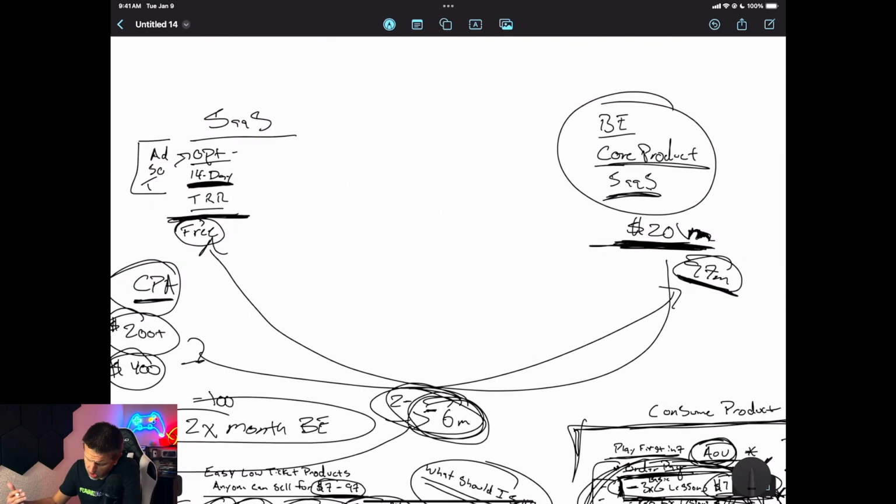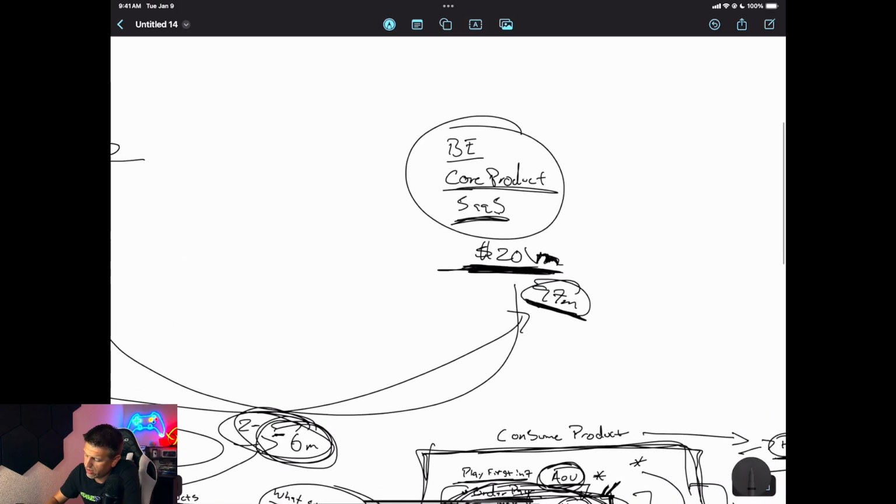So with SaaS, I'm trying to think of some examples here. Maybe Canva would be an interesting idea. I'm trying to think of some good freebie things. Whatever your product or service sells, try to come up with something that is free. How about this? We could go back to the course model, like I was talking about before. Let's use Canva for an example.